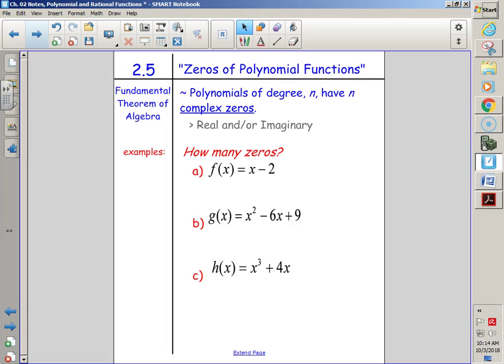Not 2.5. We're going to take 2, maybe 3 days on 2.5. But the idea of 2.5 is you kind of have to be at least okay on everything that we've done up until this point. So to help you in that and to help you for the rest of the chapter, we're doing a little quiz, not a big one. It'll be like 10 points. Tests are 100 points. On 2.1 to 2.4, which has to do with quadratics, finding h, finding k, either with the cheater formula or complete the square.